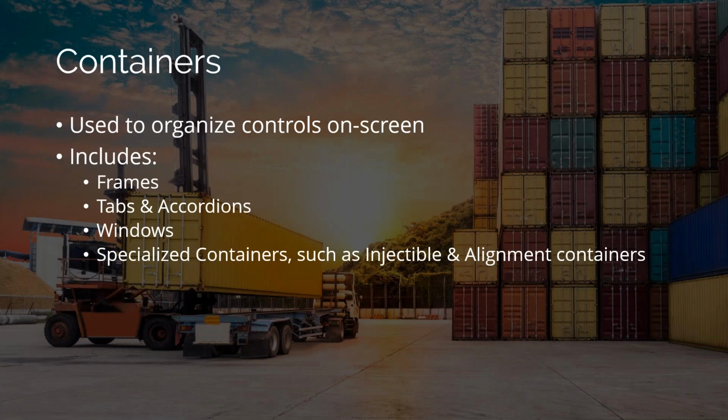Containers are used to organize your controls on screen. They can be placed inside of frames to draw a box and a label on it, or put in tabs or accordion controls, or pop-up windows, special containers that contain things that you might want to inject somewhere else. Injectable container, you could put controls in it and then display those controls dynamically by inserting them into a pop-up window somewhere else or inside of another object. And an alignment container, which is a fancy container for aligning your controls. A new one that isn't mentioned here, but the CSS Grid is a type of container for arranging your content.